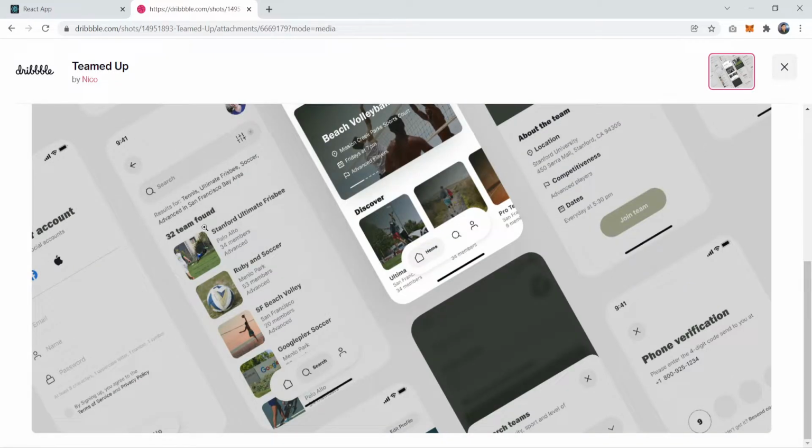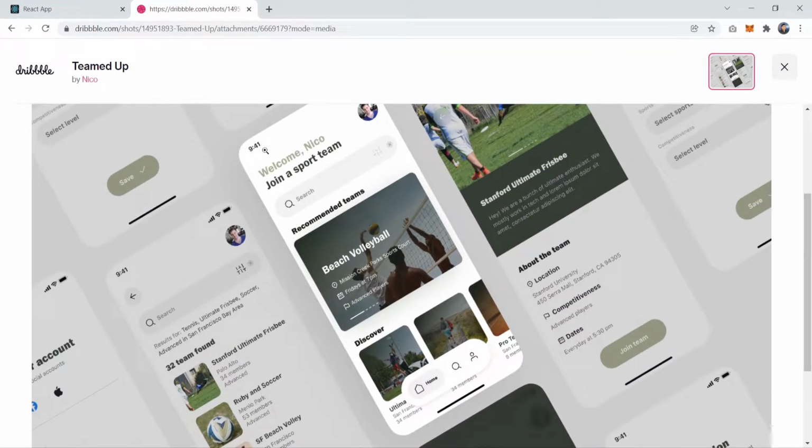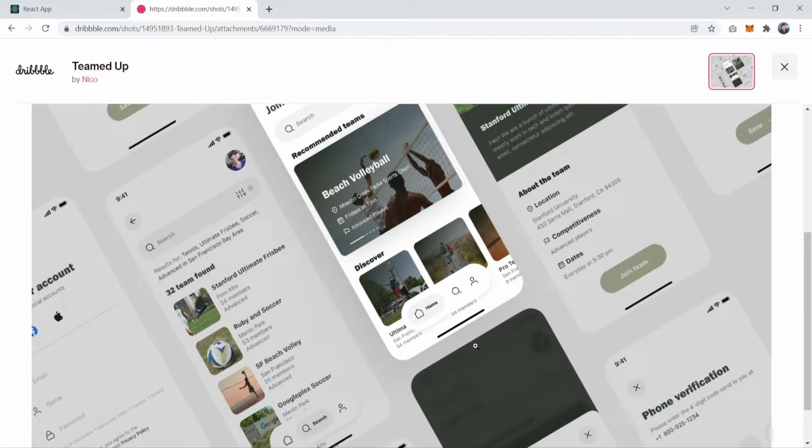So let's see where this idea came from. I was looking at this shot over here by Nico, and I was thinking to implement this page, and I actually did and animated the whole page and created a slider here, and I'm thinking to make another short video about this one and this one. But I've decided to make the first React UI short tutorial for the menu over here, and we are going to make it in this video and animate it. Okay, so let's dive into the code.